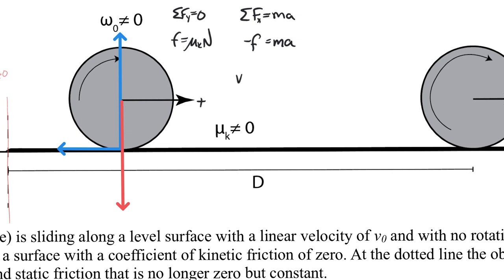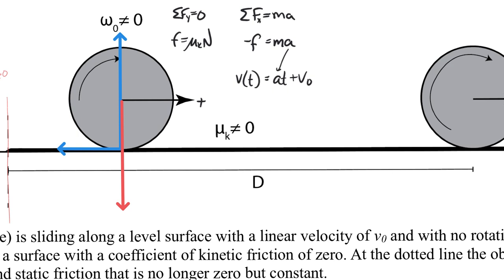But I do know that v as a function of t is going to equal at plus v naught. So if I wanted to get the velocity of this object, whatever it is, as a function of t, I just need an expression for the acceleration in terms that I've been given, things like mu and m and g.